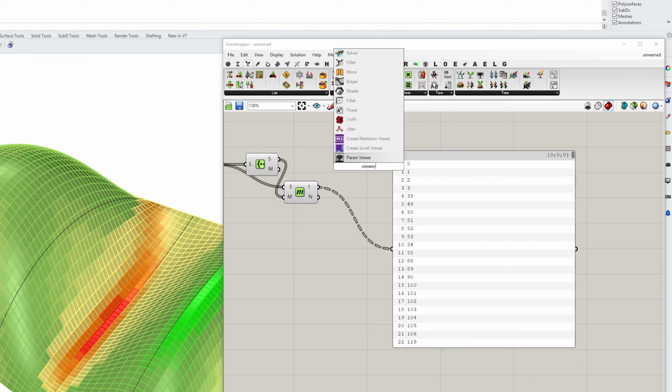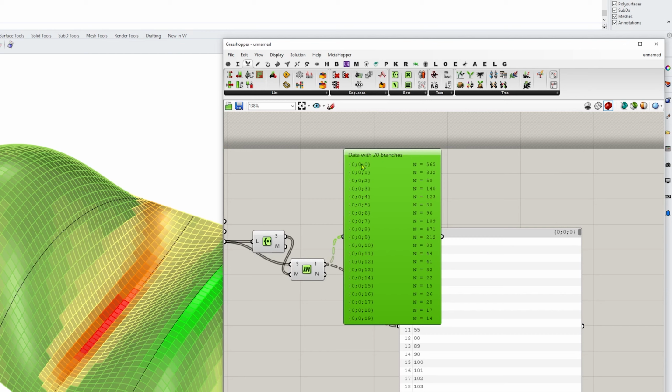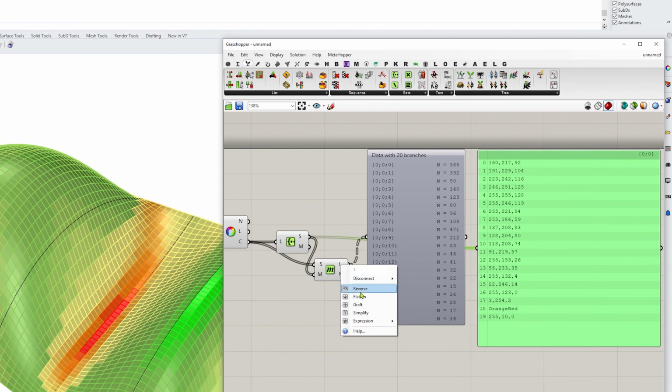If I take a viewer, the first branch here is going to be aligned with the first value in that set. So 160, 217, 92 is going to be this first branch. And if I want to see this a little bit better, I can right click and simplify, and that's going to put branch 0 like that.